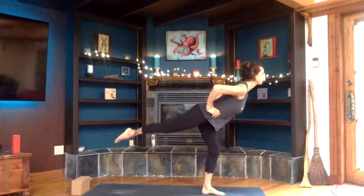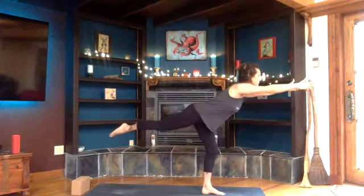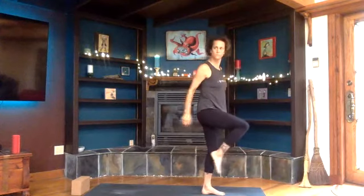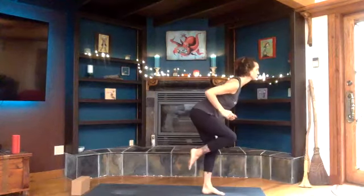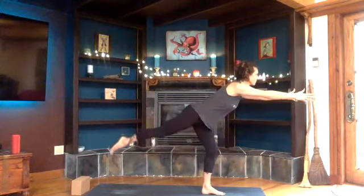Can you reach your arms forward? And then draw your knee in and bring your arms back. Inhale, lengthen out. Exhale, gather in. Inhale, lengthen. Exhale, gather. Lengthen out, step back, crescent lunge.